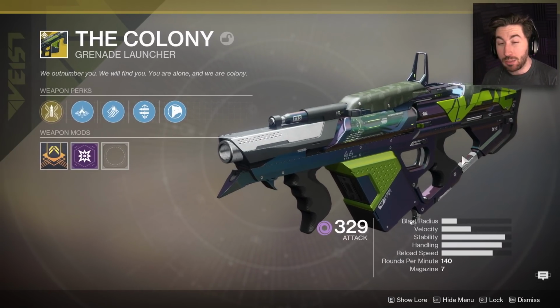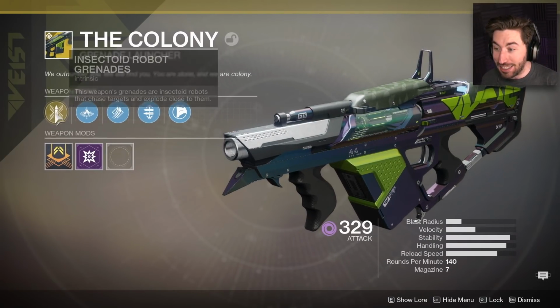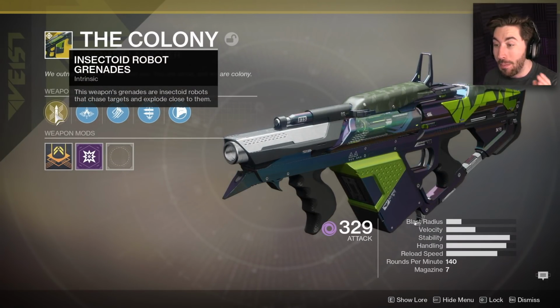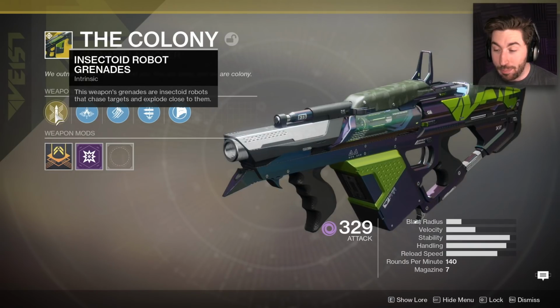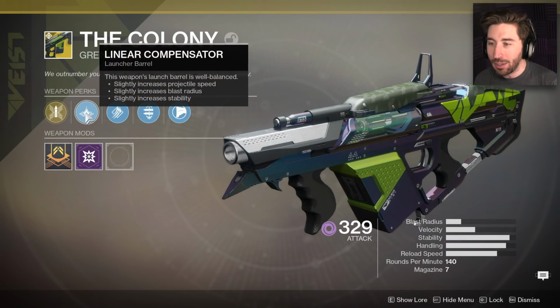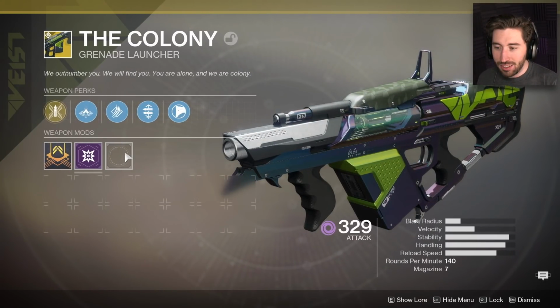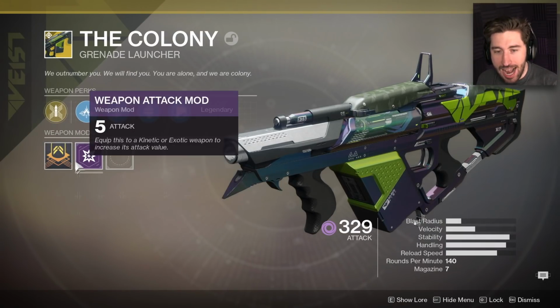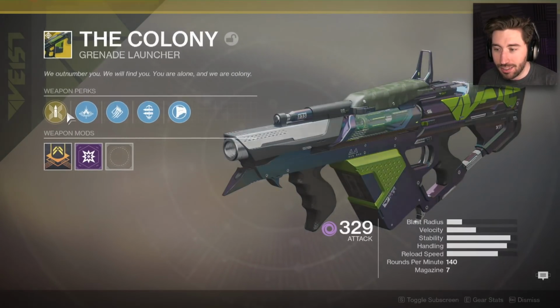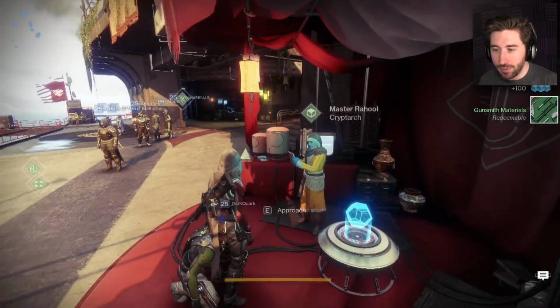With the name of the colony, I expect it to look like a beehive. I'm legitimately excited about this. Hell yeah. I've been killed by this so many times, and I can't wait to be that guy that uses it as well. Insectoid robot grenades. We finally got it, baby. Yes, I finally got it. Nice. Hell to the yeah. I'm excited about that.